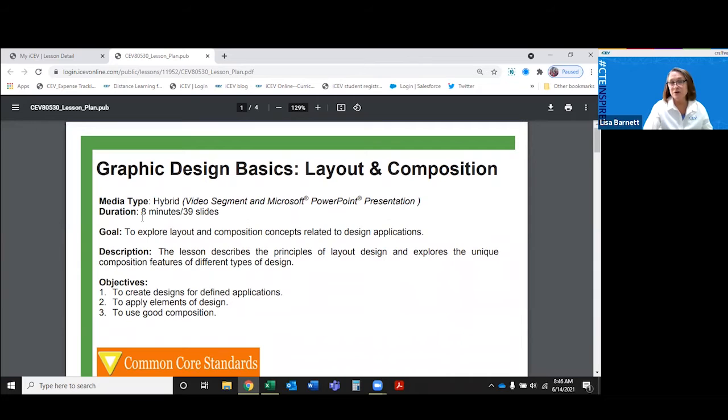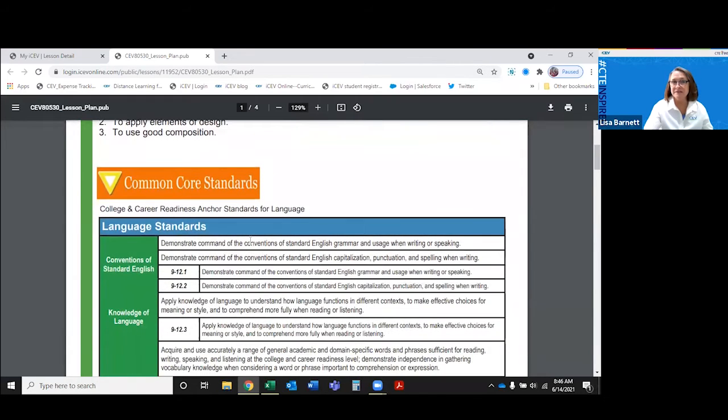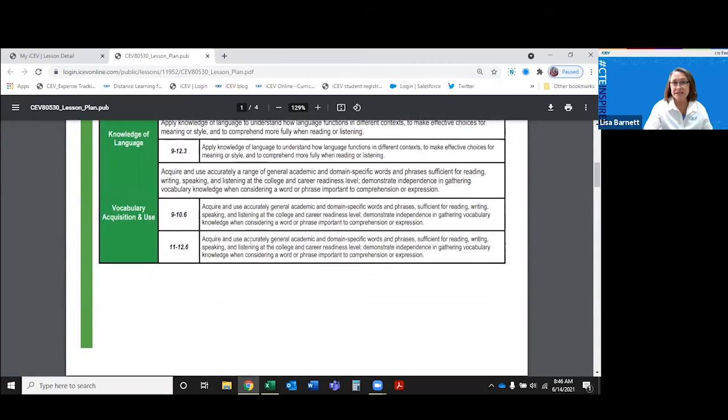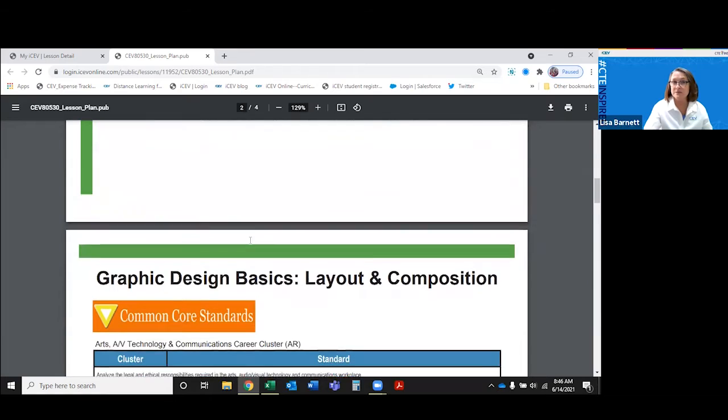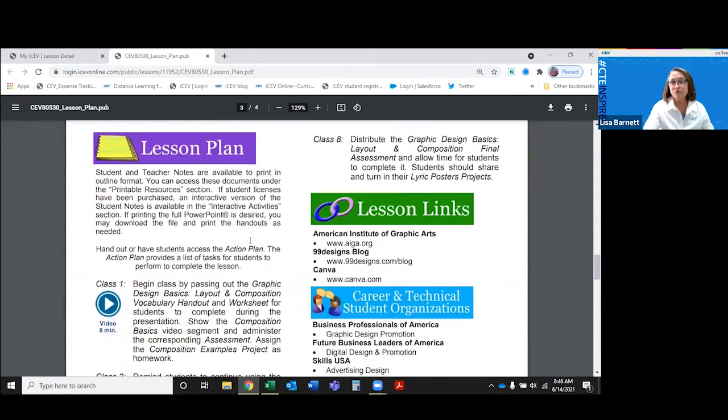And it tells you that it's 8 minutes and 39 slides for the PowerPoint. It tells you the goal, the description, the objectives, how it's mapped to the Common Core. If your state is a Common Core state, it shows you how it supports the Common Core standards. But then after that, we have the lesson plan.